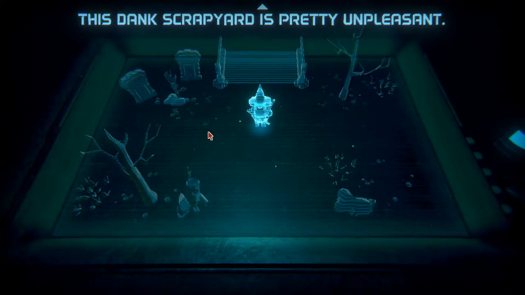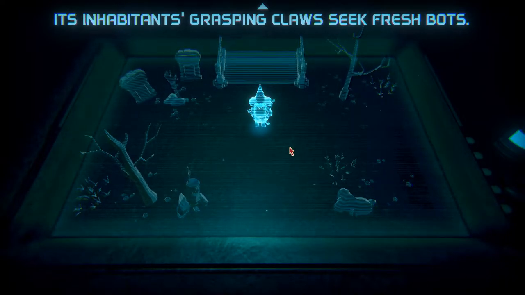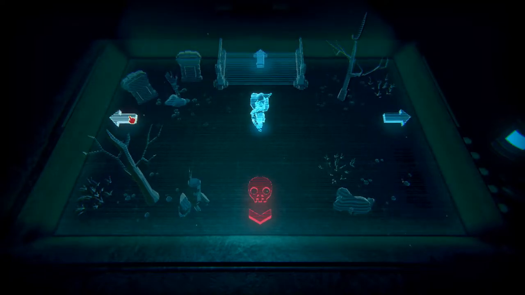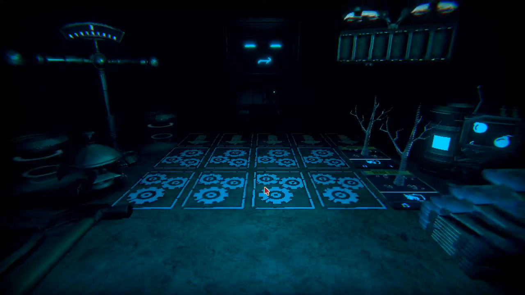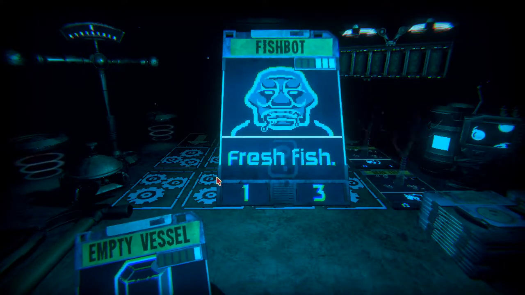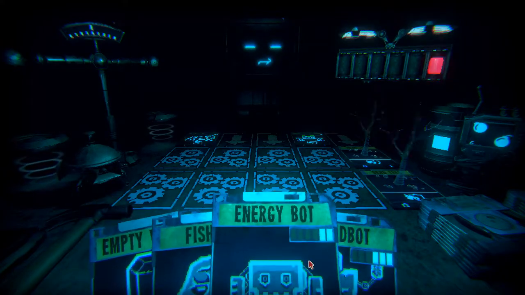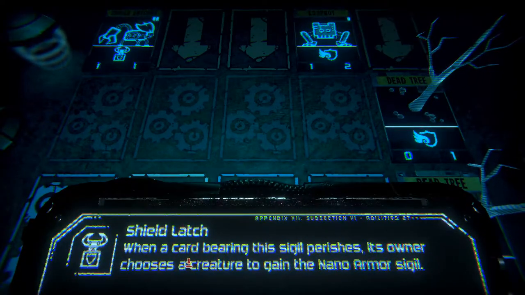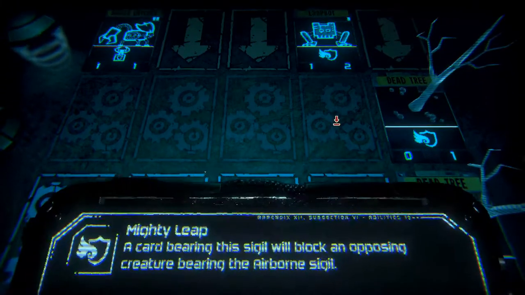This dank scrapyard is pretty unpleasant. Its inhabitants, grasping claws, seek fresh bots. Watch your ankles. So I'm guessing, yeah, graveyard. This is the death scribes. The death scribes area. Fresh fish. Okay, so let's place a vessel. What are you? When a card bearing the sigil perishes, its owner chooses a creature to gain the nano armor sigil. That's pretty awesome.